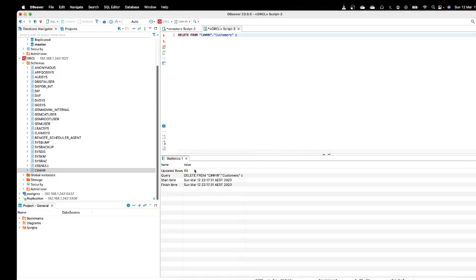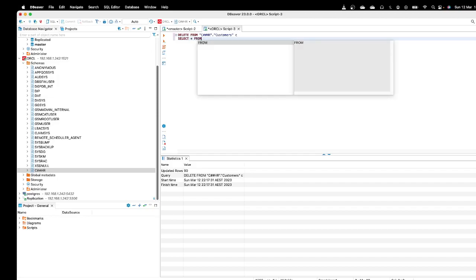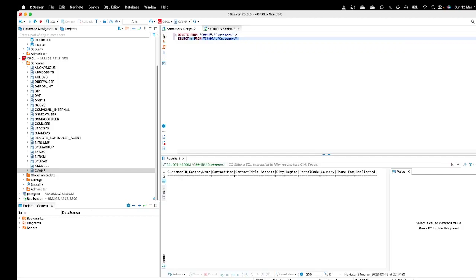Okay, so it deleted 90 rows. Then we'll select, we'll check if there's any data in there. Okay, so there's no data in there.